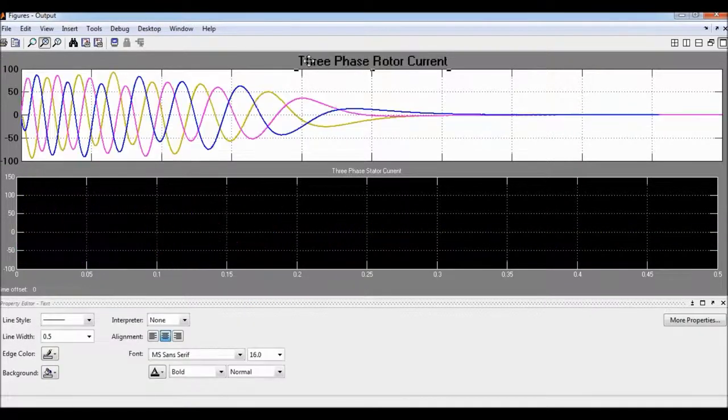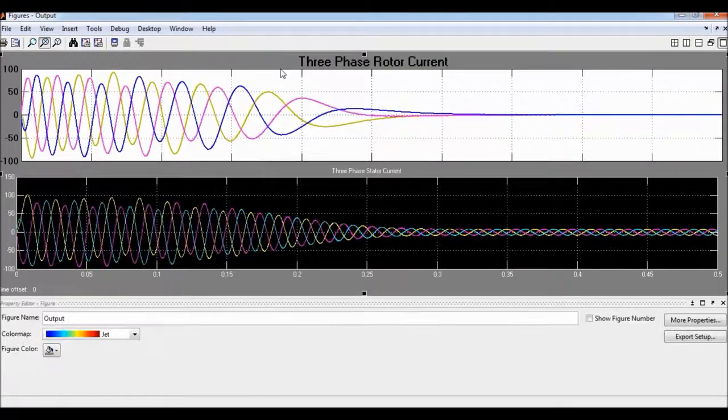Now you can see a clear difference between the above waveform and the below waveform. The above waveform shows the diagram after the editing done by this small code, and the lower one is the original, whose axes are not that clear, and the caption for this waveform is also not clear. When you print it, this waveform looks much prettier than this one. So this is all for today. Thank you very much.